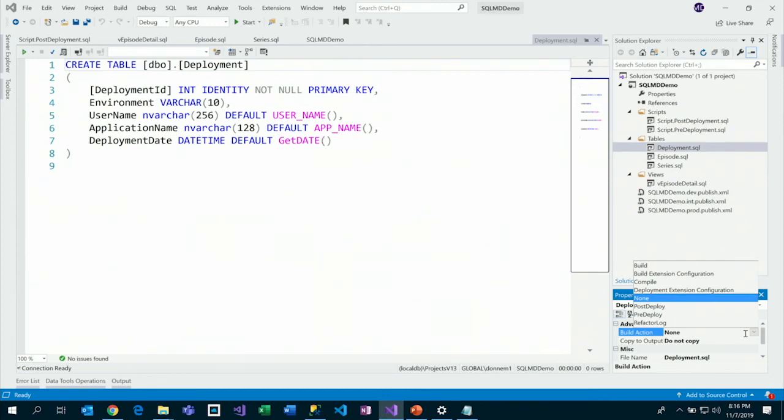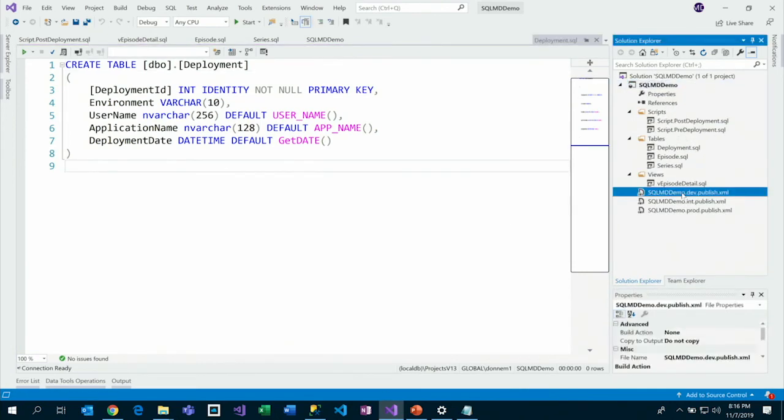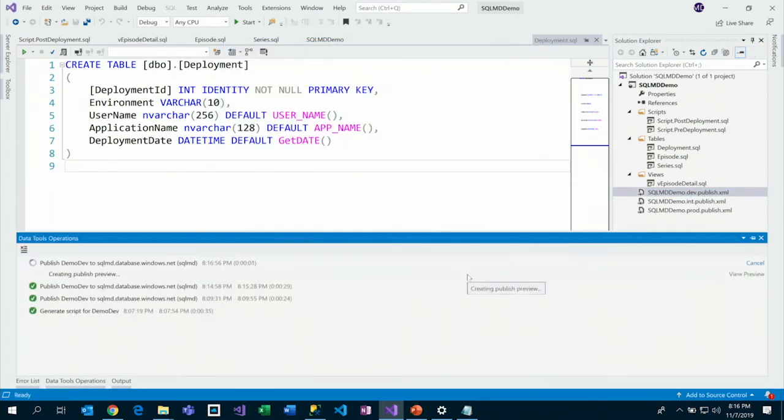And it's not in the project, so it doesn't get built as part of the Dacpac. And when they manually added it in, they did not go in and do this right here, which is say that we do want to build it. And we'll publish that again just so we can say that that's going.